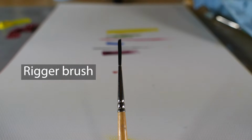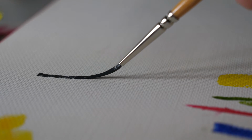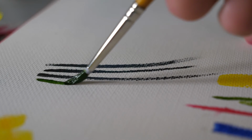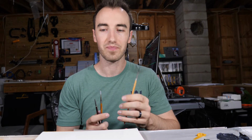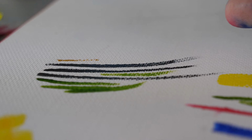Now the next one I used recently in my hair tutorial, but I used the rigger brush for long lines. This is great because it's got longer hairs on it. Now the rigger has cousins, round brushes as well. Round brushes are good for very small detail as well when it comes to hair and it comes to just putting lines, nice small lines or longer lines. But what I use about the rigger is that you can get really long lines without putting a lot of paint, and the little rounds are good for just the detail.